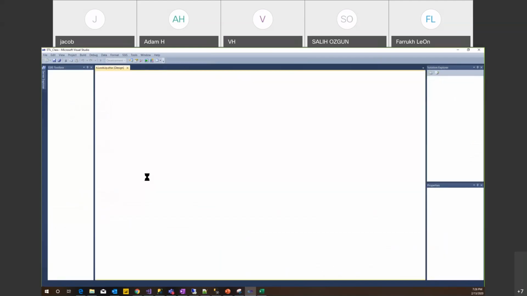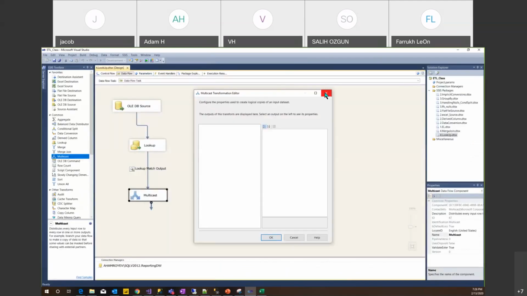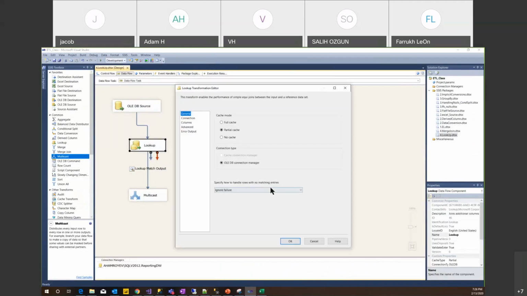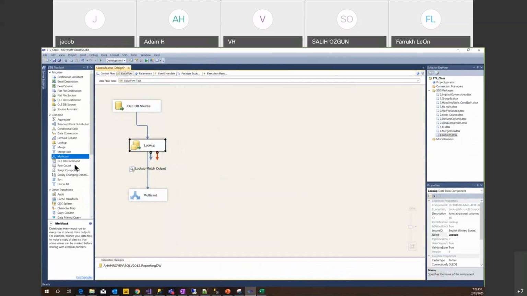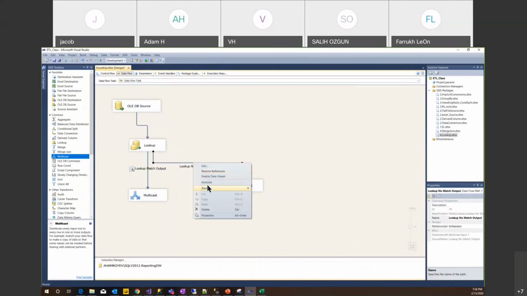But when you set the lookup transformation to redirect rows to no match output, in this case you have to put in another multicast and do this, because here we want to see what is no match. When Carmen's ID is null, the department ID also has a null value.